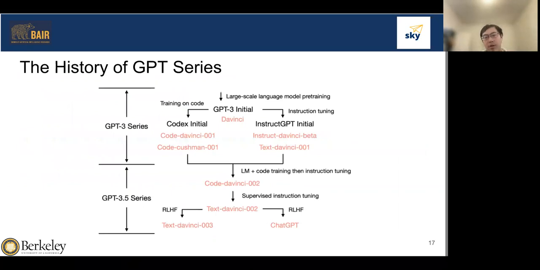Now I just want to show how important this step is. We can see the original GPT-3 series, the davinci series, which is only pre-trained. Afterwards they do the instruction tuning and we could get something around code-davinci-002. Then you do the supervised instruction tuning and get text-davinci-002. But afterwards you do the RLHF, and then you get these newer models, text-davinci-003 and ChatGPT. Comparing these two models with the previous non-RLHF fine-tuned model, text-davinci-002, we could see we experienced a pretty large benefit from this RLHF fine-tuning.